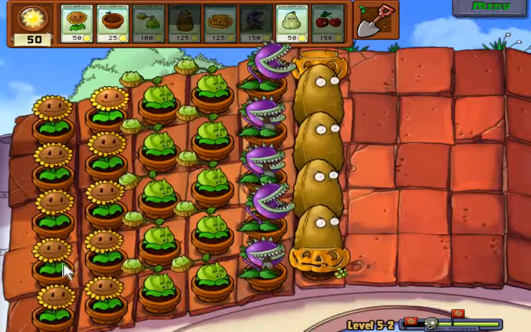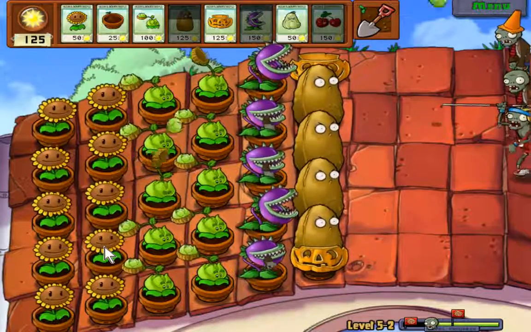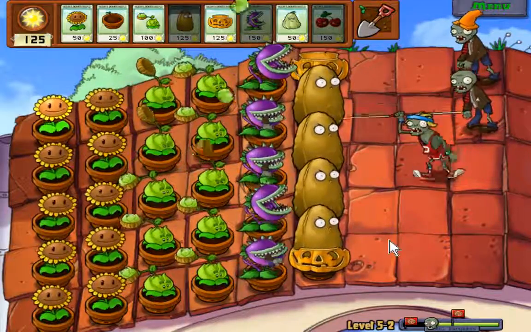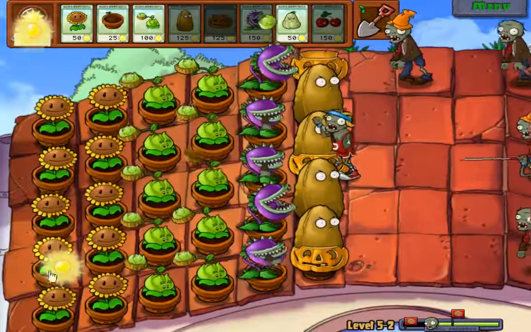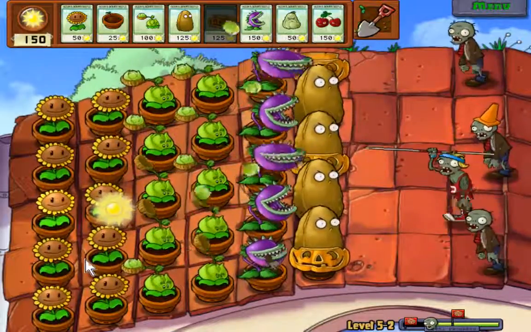Nom. Chomp chomp. Now I guess we'll just relax and see our defense at work. Because it's going to take a while to get that last tall nut. Oh yeah, we could also start placing the pumpkins. Cabbage pults. They're so painfully slow.